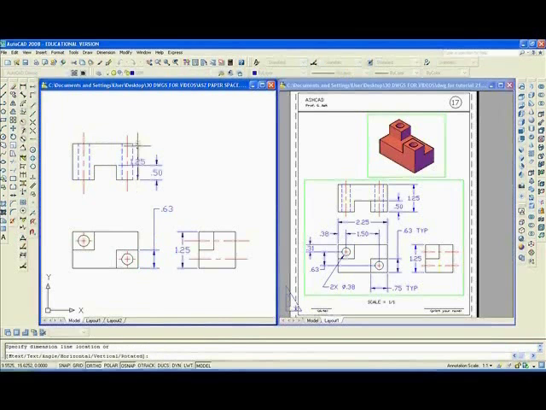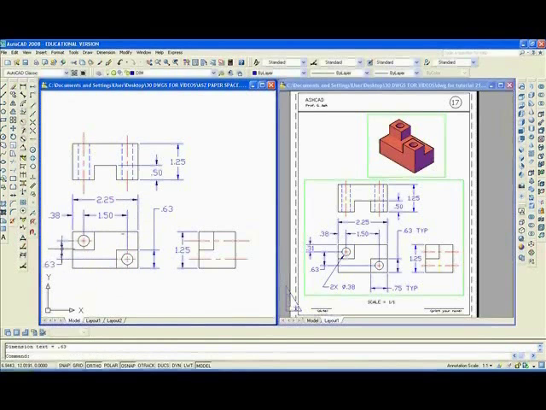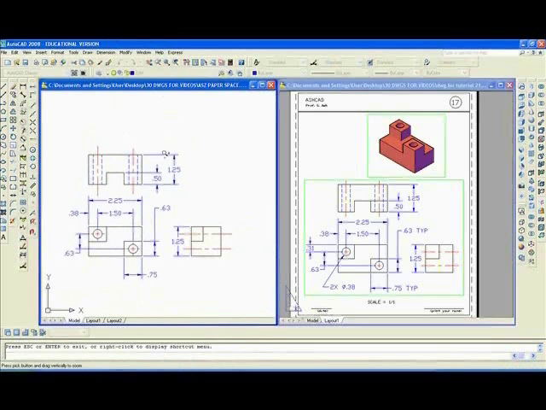Just keep hitting the enter key till a linear dimension shows up on the command line. I'll shrink it down so we can see better what's going on.